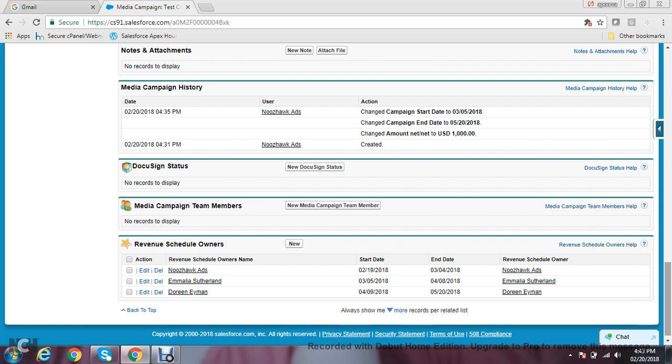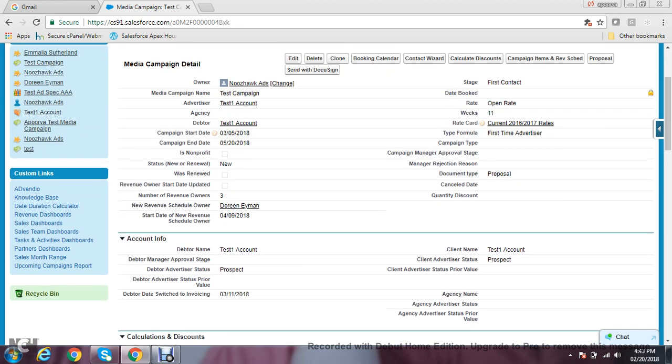Let me know if any of what I said makes sense, or if there are any confusions about the objects and how they work. This is something that we recently added, the new revenue schedule owner: the owner whose end date is farthest in the future, that owner's name and start date is updated in these two fields.